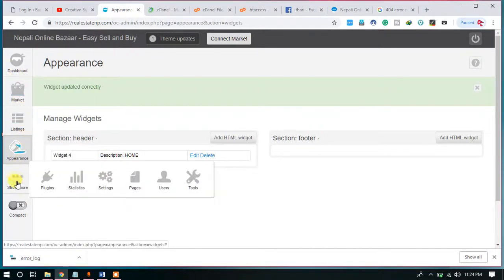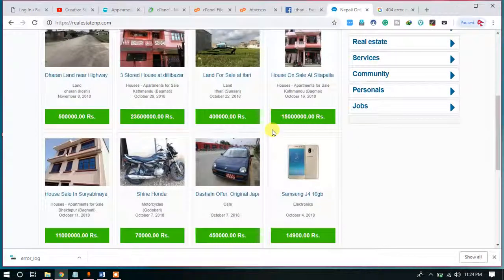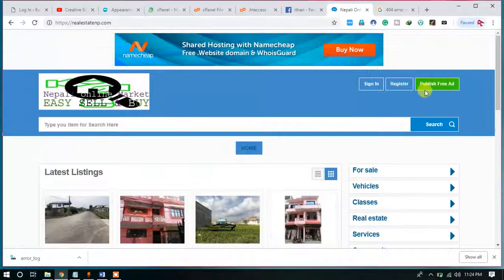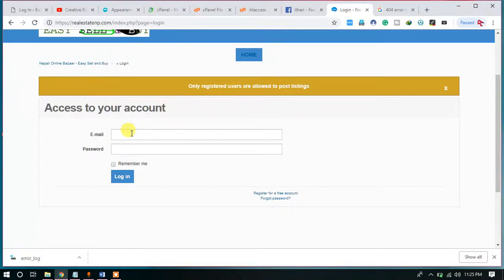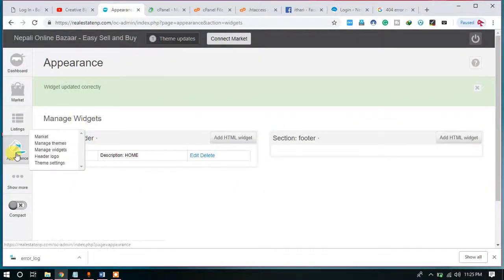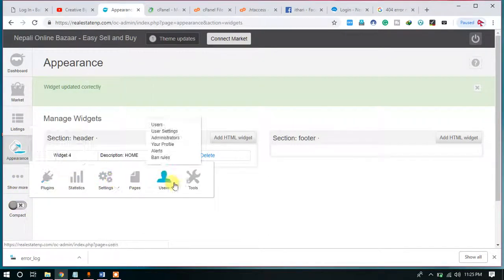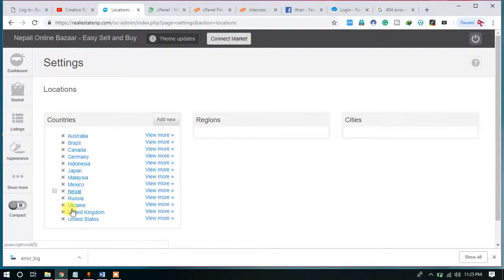This is the dashboard of my classified website. This website is actually a global website. I have opened this website for several countries. If you go here to post ad, I have opened posting only for registered users, so they can post from the US, Canada, Australia, right? You can see the listing here. From settings you can see the locations and currencies I have listed.